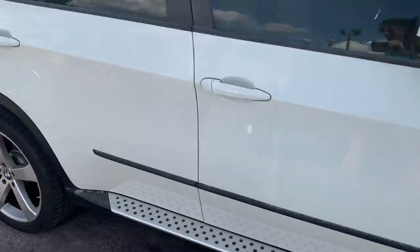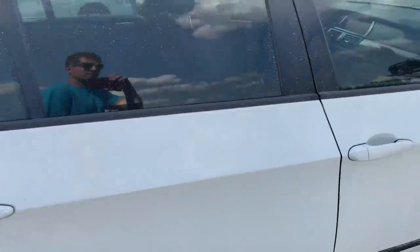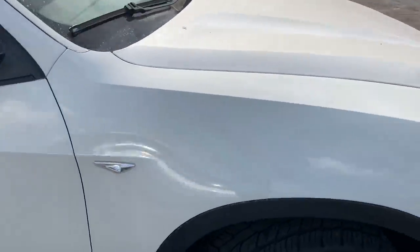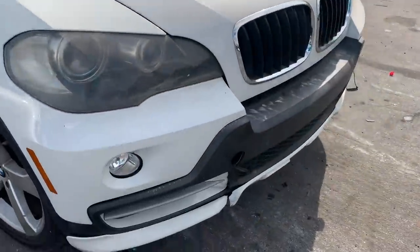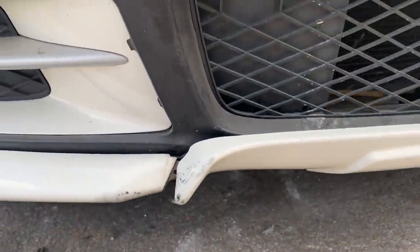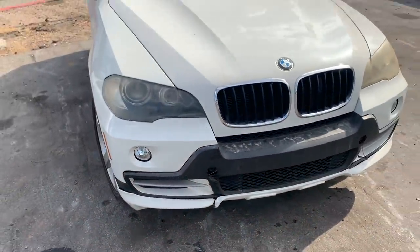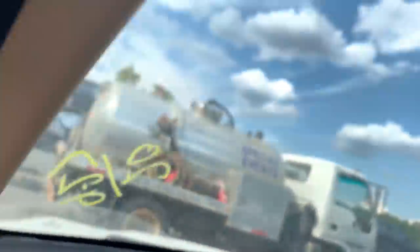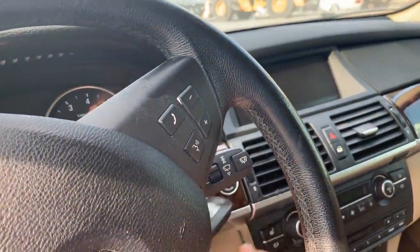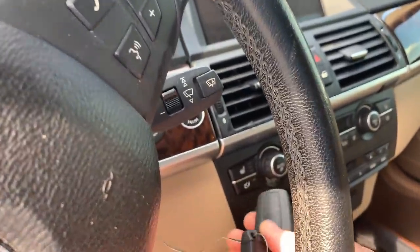Overall it looks in great shape. The only damage I see — all our body lines and everything — it doesn't seem like this car has been wrecked before because all the paint matches up. But I'm pretty sure the loader did this damage right here to the front bumper. I've seen how close he got to it. Not a big deal, you could replace just that bottom trim. Let's go ahead and jump inside. Pretty clean inside. I do hear a little beeping so it means we still got a little bit of juice on the battery. We got our key — oh snap, we actually got two keys!